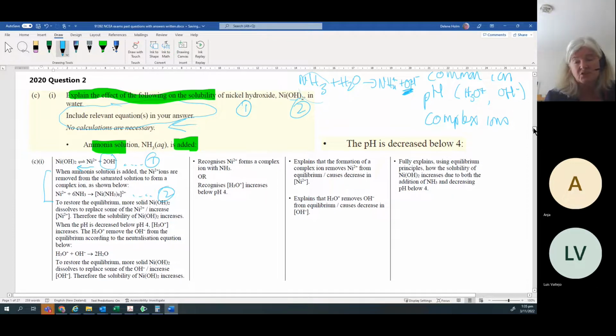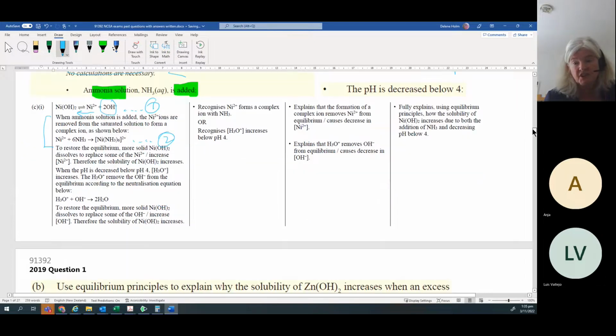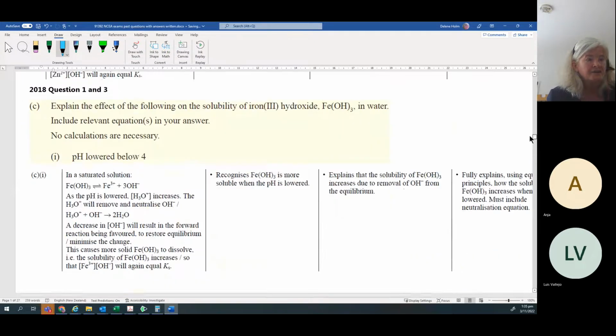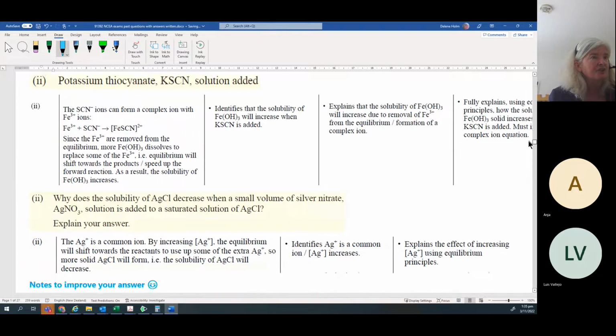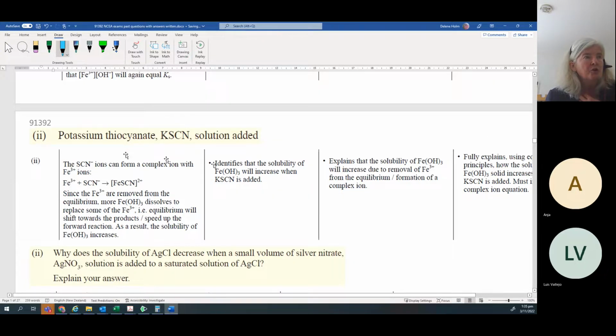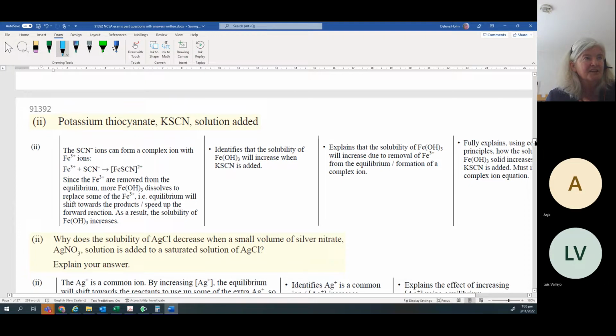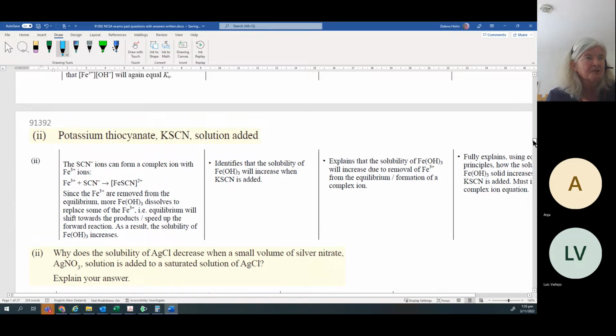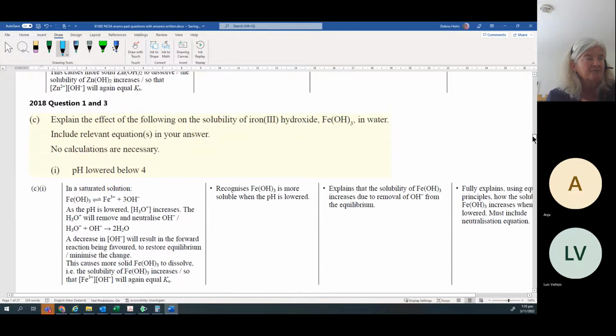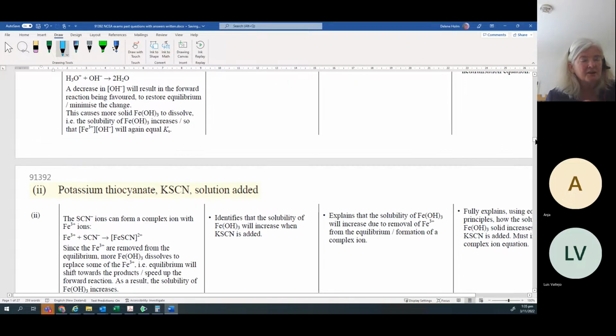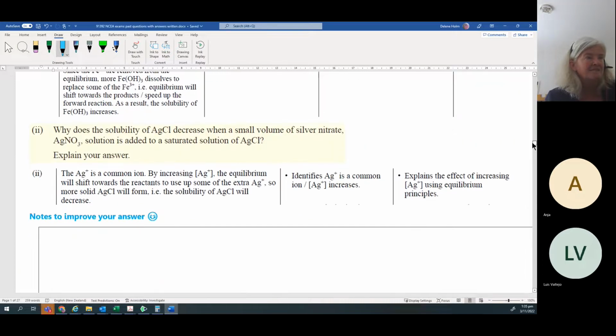That could be what the examiners wanted, but there weren't enough people that gave that answer. Right, so time is flying. Let's carry on. You'll see they were a little bit tricky over here, and I think that did throw a lot of people. There was a complex ion in 2018 of thiocyanate. Now, though, with the resource booklet, they'll only ask about the complex ions that are given in the resource booklet. So if it's not in the resource booklet, you won't be asked about that, or you shouldn't be.